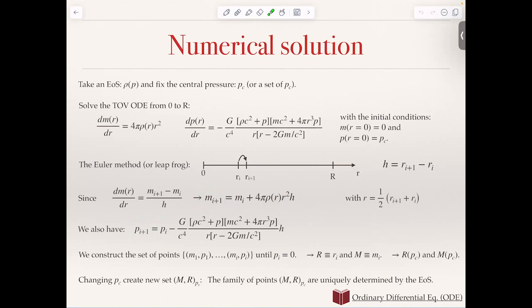Okay, so you have to propagate at the same time both the mass, the internal mass, and the pressure. And for the pressure, you do exactly the same. You discretize this derivative, and you transform this equation into this equation that you solve iteratively. Then you have to solve these two sets of equations iteratively, but together, because they are coupled. Okay, so I think it is not very difficult.